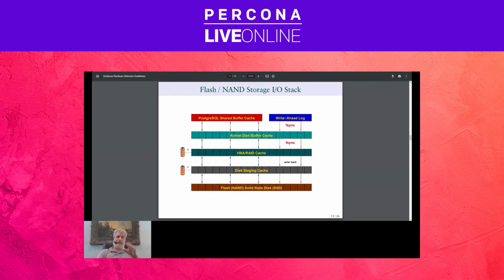Newer methods typically use something like flash or NAND storage. We call these SSDs, and effectively they would have a durability disk cache. In fact, it's not actually a cache; it's the staging area. So you really can't turn it off very easily. In fact, you shouldn't, if it doesn't have a battery. But if it has a battery, then it can just go in there and acknowledge right away.